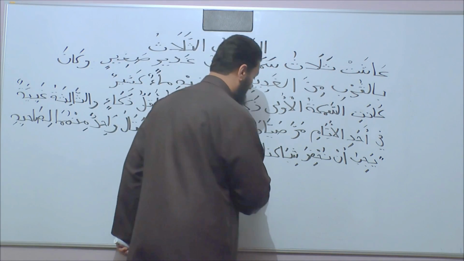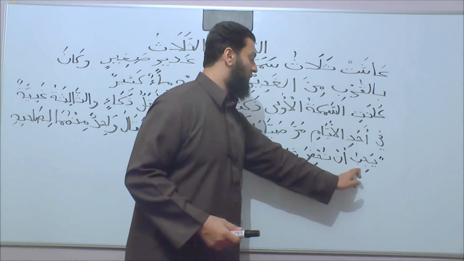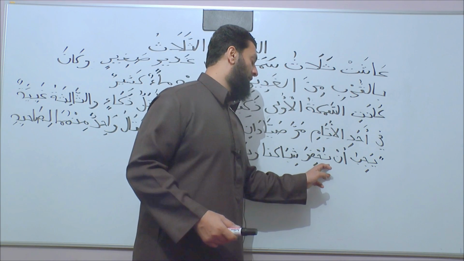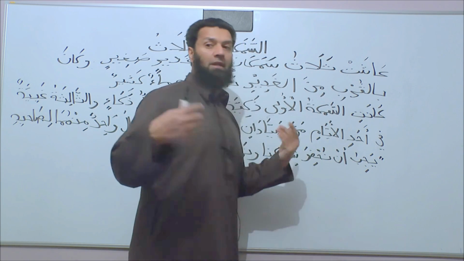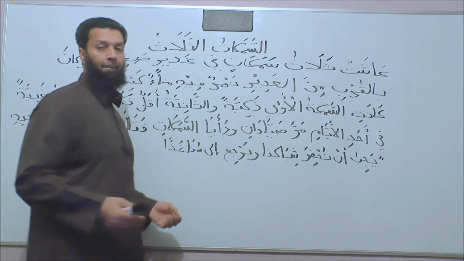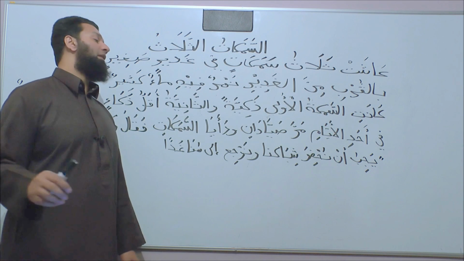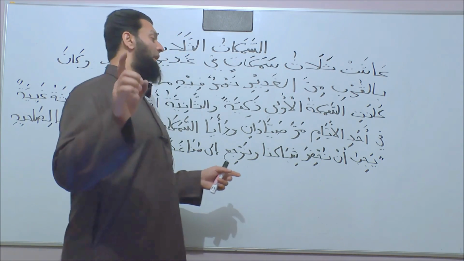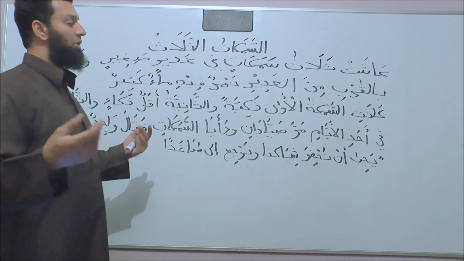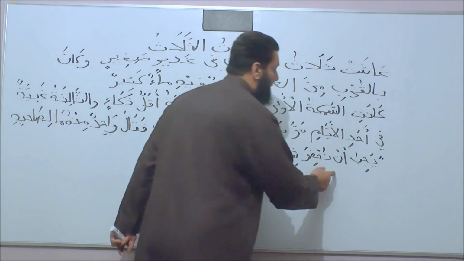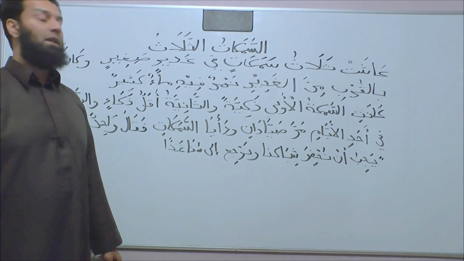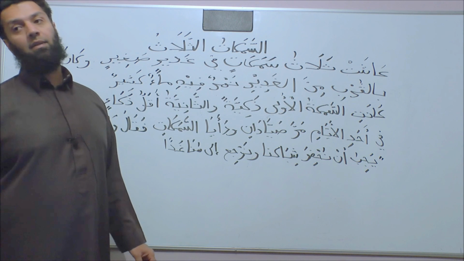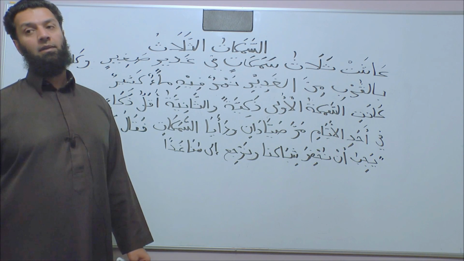Right? So to this point, the meaning is, must we bring our nets? Meaning, we must bring shibakana, our nets. Right? So can you see the role of yajibu? Usually, when we have yajibu, it literally just means must. And then look for what comes afterwards to indicate what must be done. Here, what must be done is nuhdira, we bring shibakana, our nets. Right?